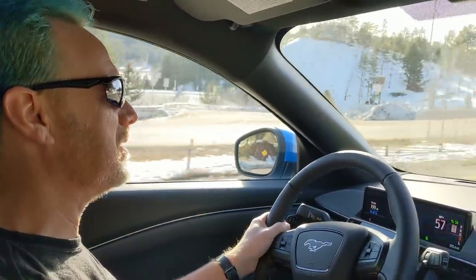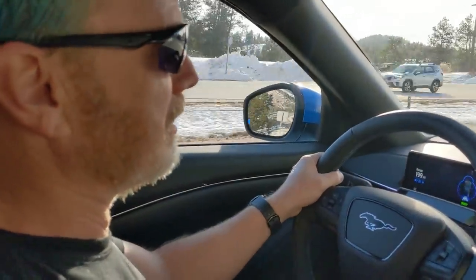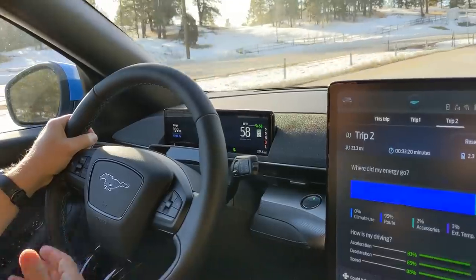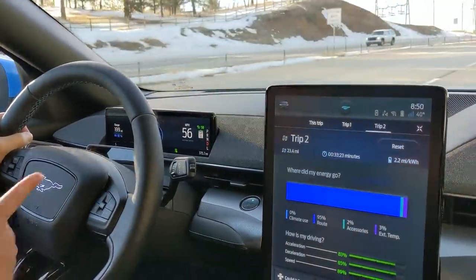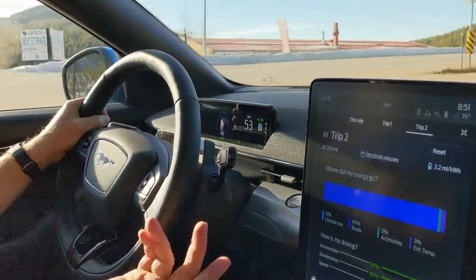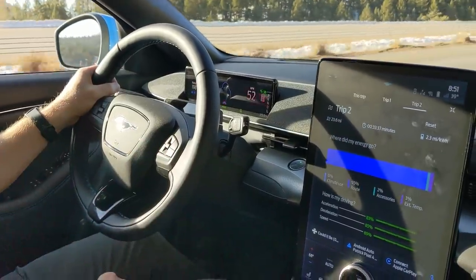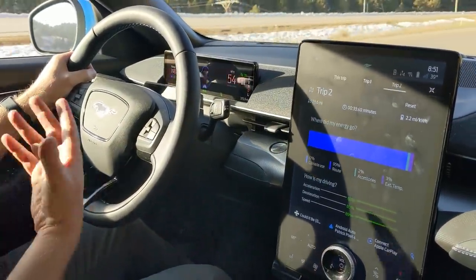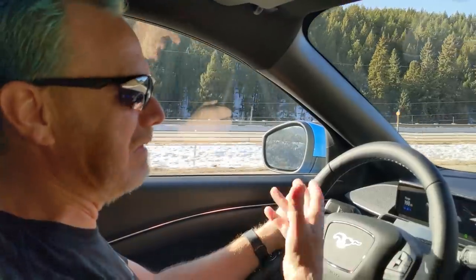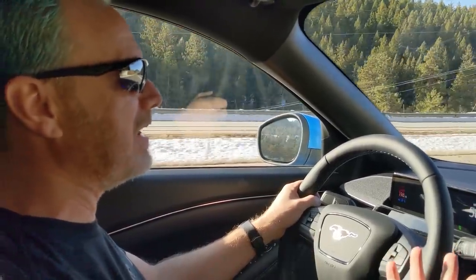Now that I've gotten through the worst part of the curves going through the first mountain, the intelligent cruise control is doing a much better job of staying within the lane and doing the lane centering. We're almost back to freeway speed — speed limit is now 55. It's also really nice that it adjusted the speed based off of the speed signs and the map, reading those and knowing where we're at and adjusting accordingly. A lot of times going through mountain passes the speed limit will change and I won't notice until traffic has slowed around me, but the car is watching out.